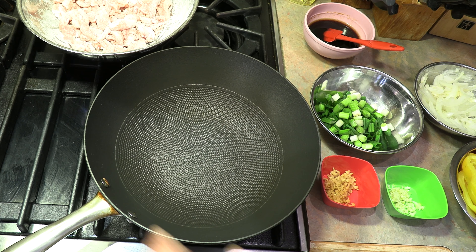Let's move over to our wok. We're going to add three tablespoons of peanut oil and bring it up to temperature. I like to move the oil around and get your wok coated up nicely. Now if you don't have a wok, I highly recommend you get one because they are a versatile frying pan — they're fantastic. But a regular frying pan will do if you don't have a wok.